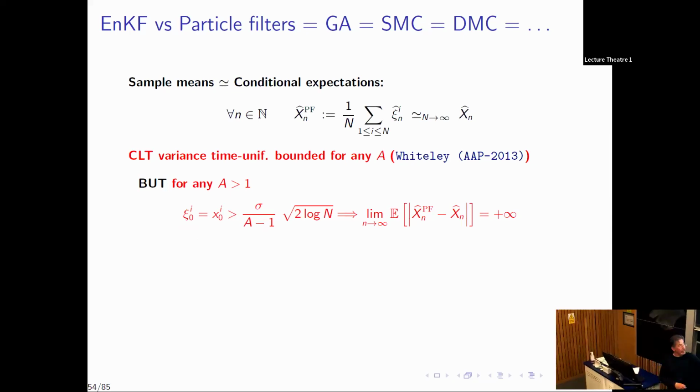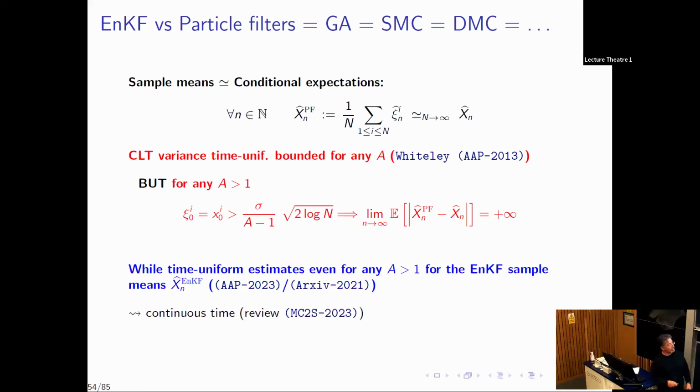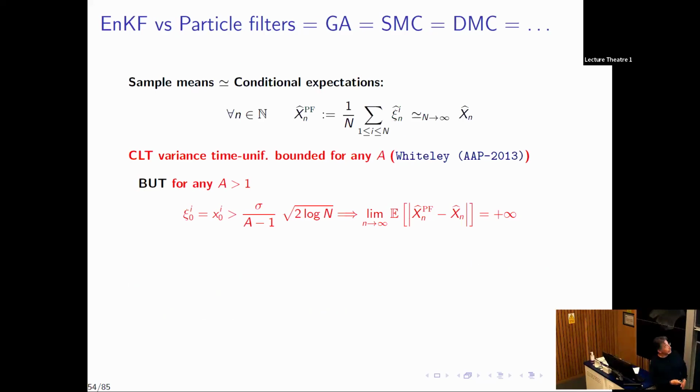And you say, okay, you made a mistake because the observation is down. So all of them go 1 million times too high. Then they do little moves, and among these little moves, you choose the best. Okay, this one. Then you put all of them here, and you multiply by 1 million again, higher and higher and higher. Even if they know that the observation is down, they cannot do anything. So you have explosion of the particle filter if A is unstable. It's quite simple to prove, but still it's an explosion.